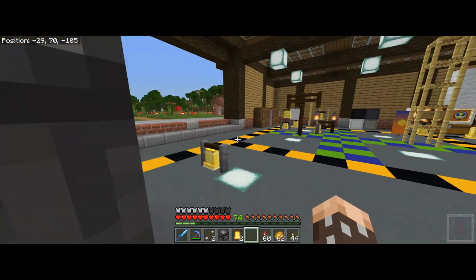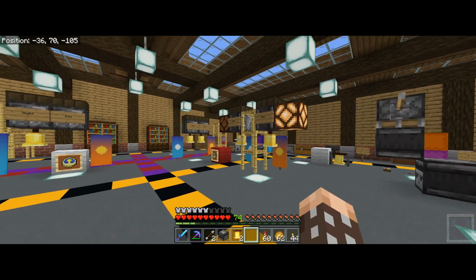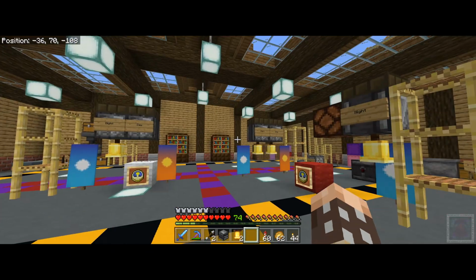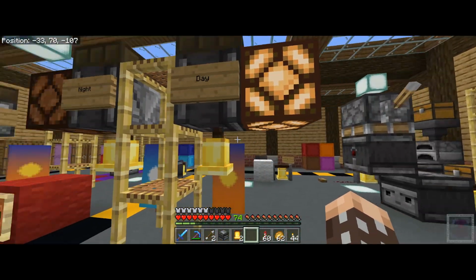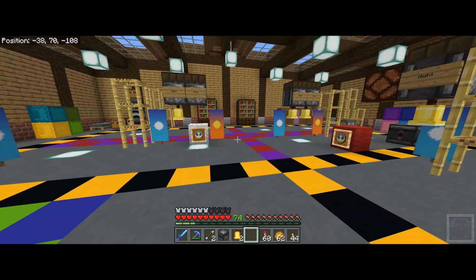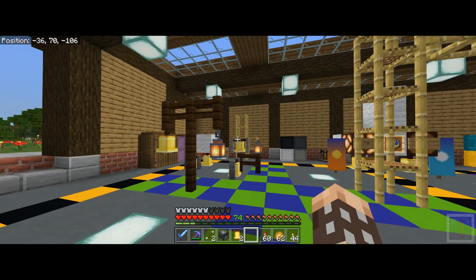Now I'm going to show you, if you combine that with a daylight sensor, some of the little fun things that I've been doing. And I've done a few different variants on the same thing, depending on how many resources you've got, because bells, you either have to steal them from a village or you've got to trade for them. I managed to trade for quite a few of them, and I nicked a few from villages that had more than one bell. So anyway, let's have a look through here.